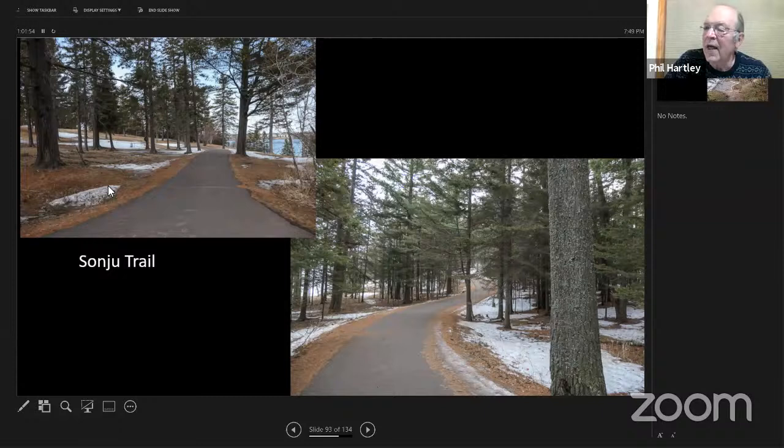And then at the end, that lighthouse trail kind of merges into what they call the Sanyu Trail. This particular trail is quite popular with birders. It's all blacktopped and goes down to the Burlington Bay campground. Two Harbors gets its name because it's got two harbors. One is Agate Bay, where the lighthouse is, and the other is Burlington Bay, where the campground is.